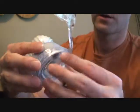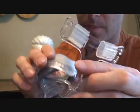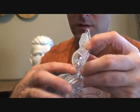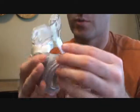Then you just slide this back on. There's like a notch right here at the top. That part fits in with the notch here. And then it should clip on. You hear an audible snap.